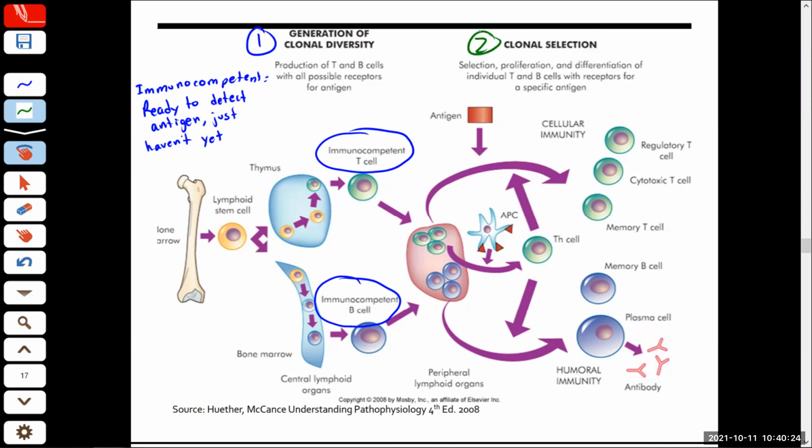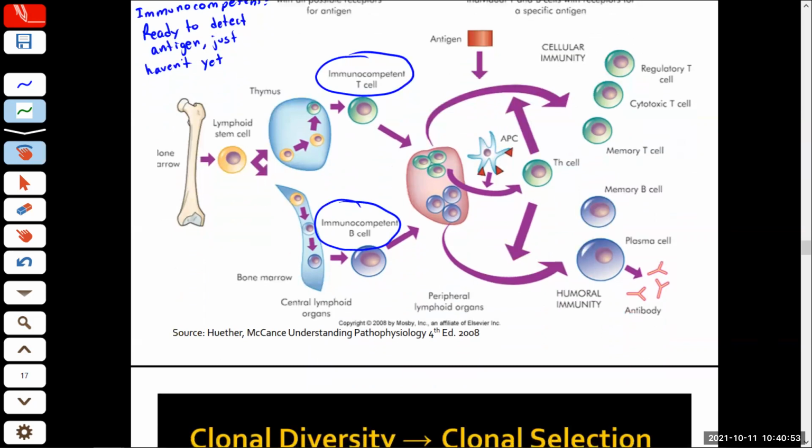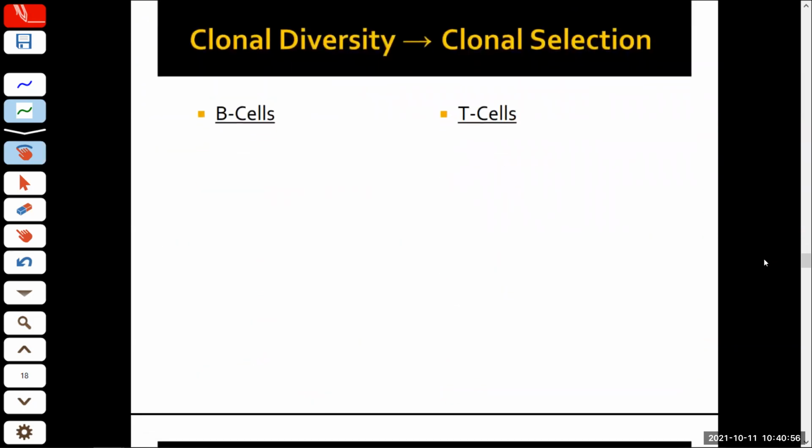So take, for example, this is you. When you're born, you're waiting. A dendritic cell comes by with the chickenpox antigens. Now, one B cell, one T cell says, I recognize it. You mature them into your final adult cells. This is when you choose which ones to mature, the ones that have actually shown to recognize something. Okay. So, yeah, that's just overview. We'll talk about it here. Okay. So all of your B cells start as B immunocompetent.